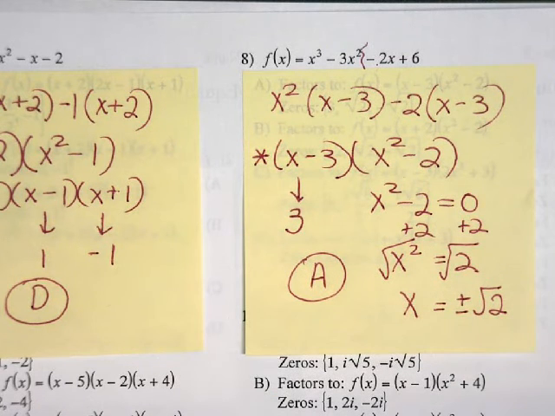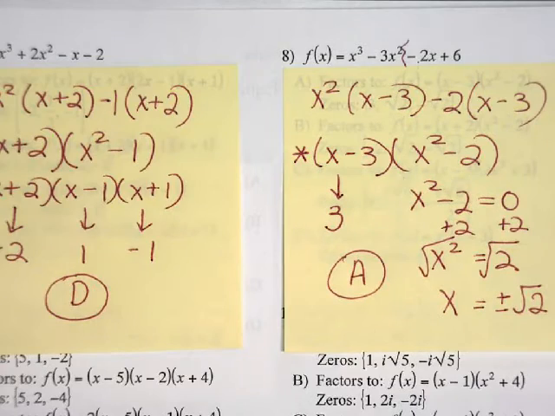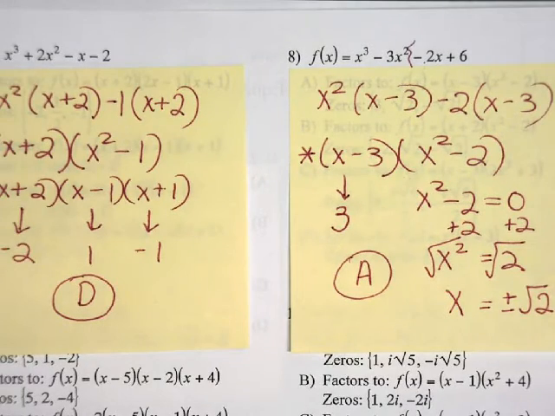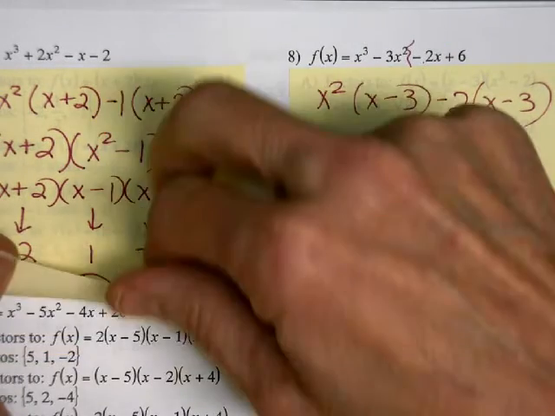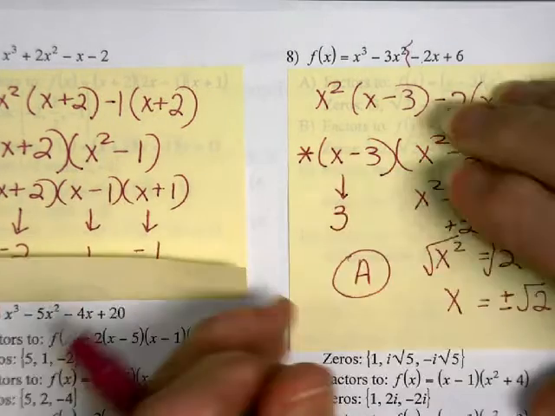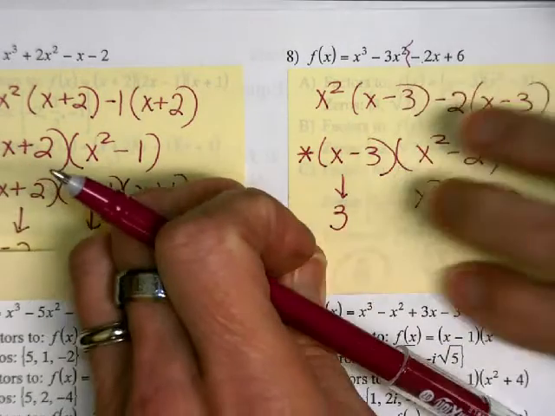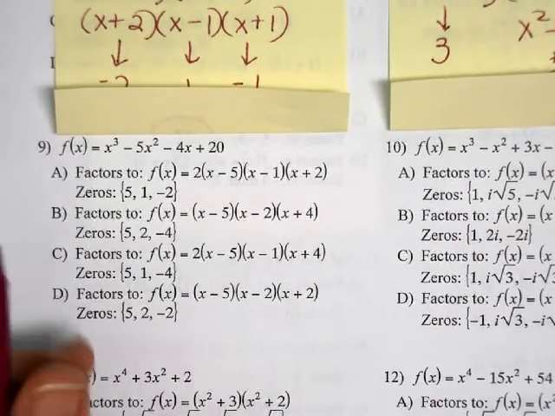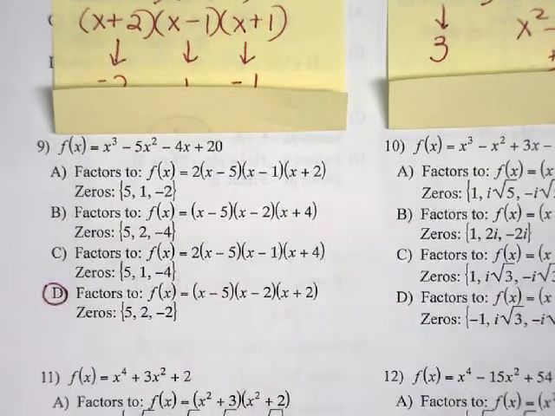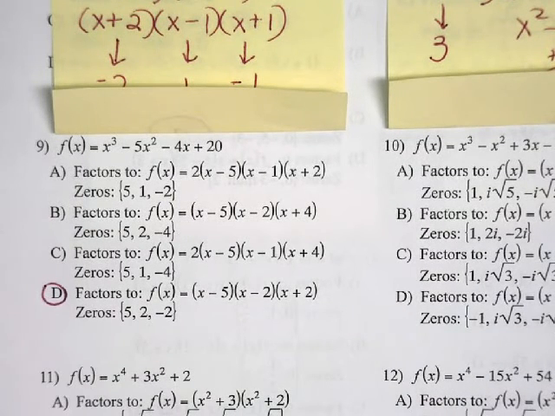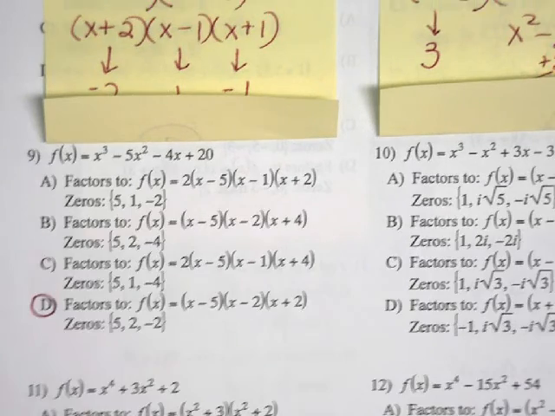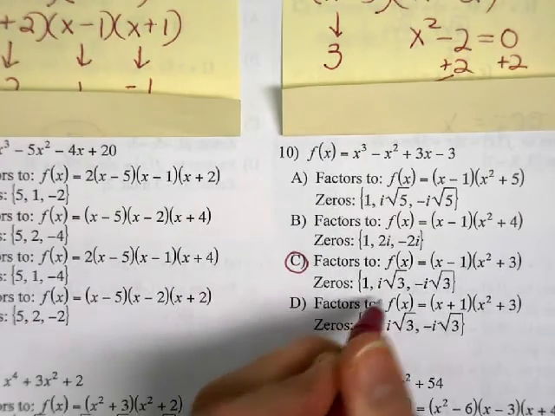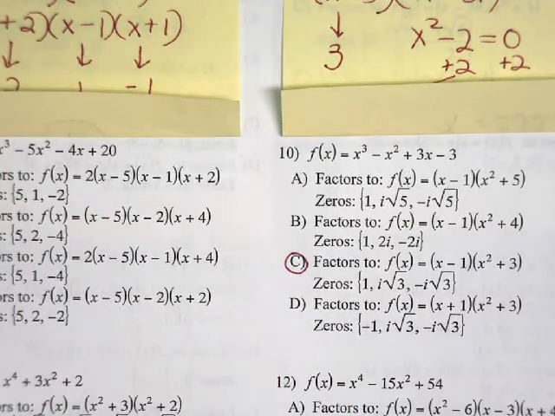Now go ahead and I'll just give you 9 and 10's answers. You know how to do it now, and you did if you did your homework. This is just a review of the problems in 7.1 as well as 7.2, the first 4 problems I think we did. So number 9 is letter D. And number 10 is letter C.